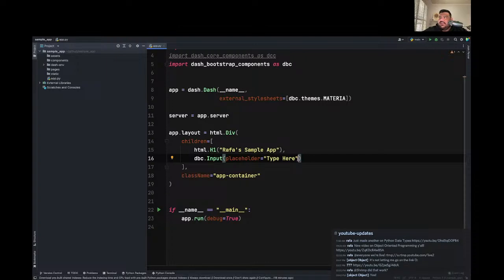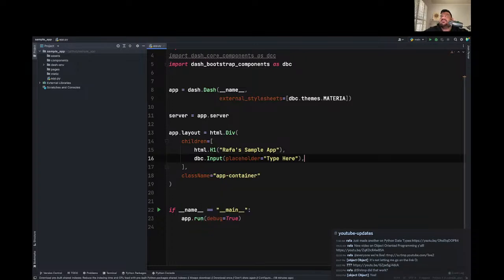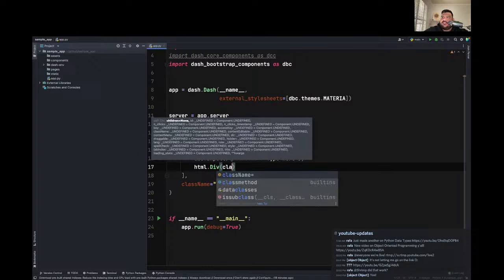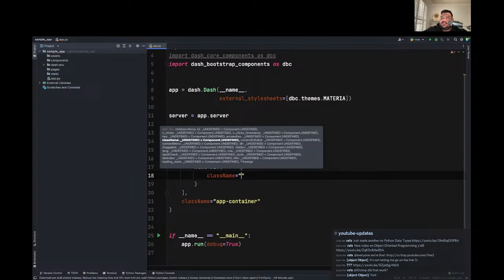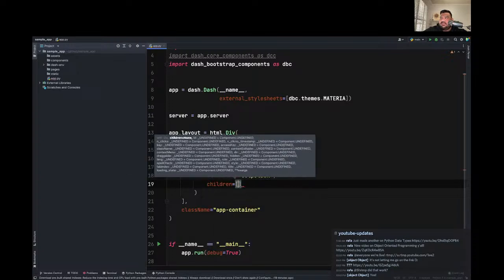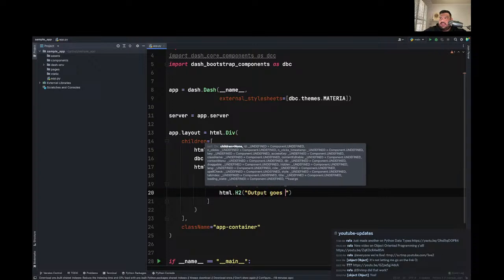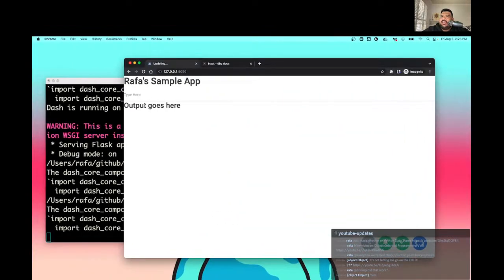So let's go ahead and put in dbc.html.div, and we're going to call this class name equals output box. And then, output goes here.